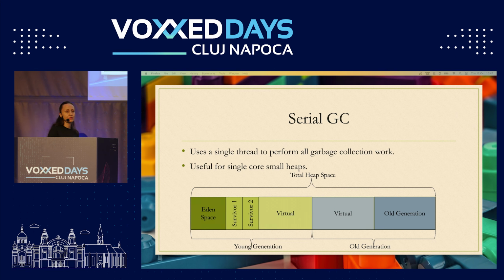My application by default starts with 2 cores. And the serial garbage collector, historically speaking, is the default collector in case my application would have had a single core and would have used memory up to 1,792 megabytes. Now, this collector is useful for these kinds of single core applications that use up to 1,792 megabytes. So it's best suited for single processor machines because it can't take advantage of multiprocessor hardware.